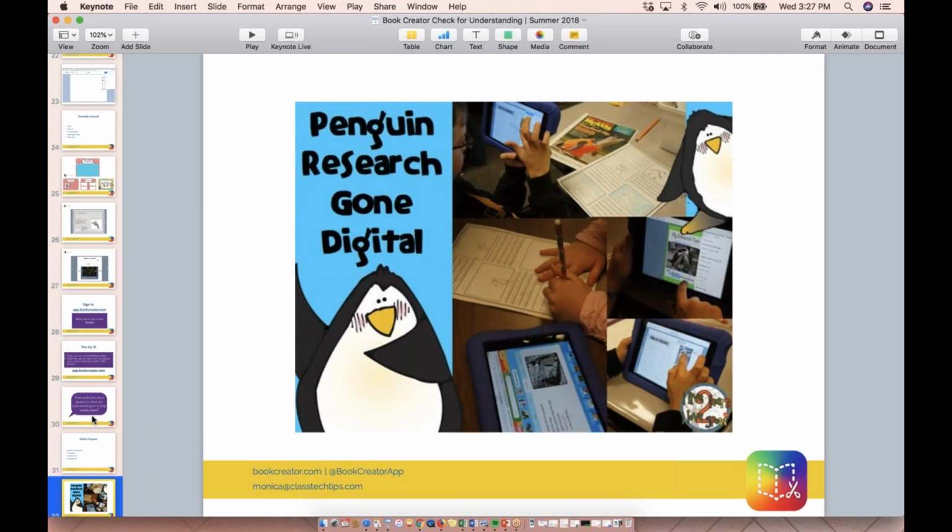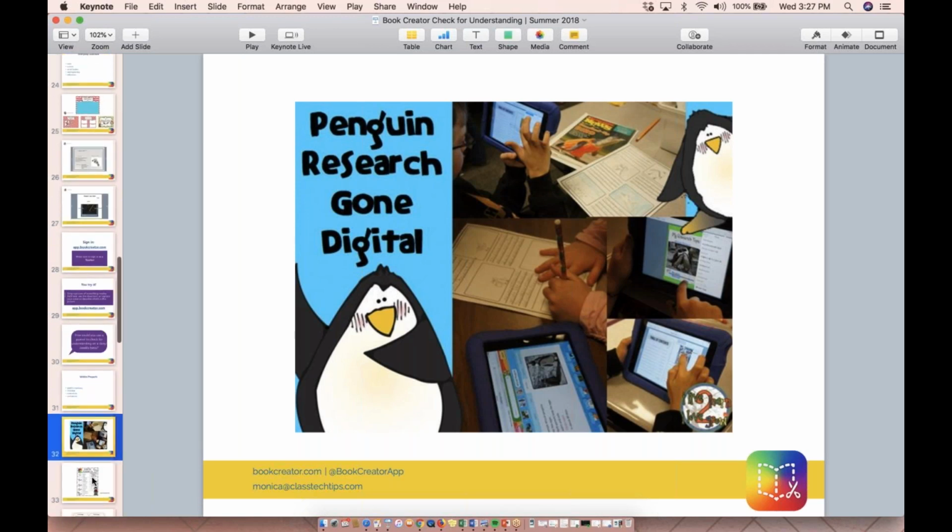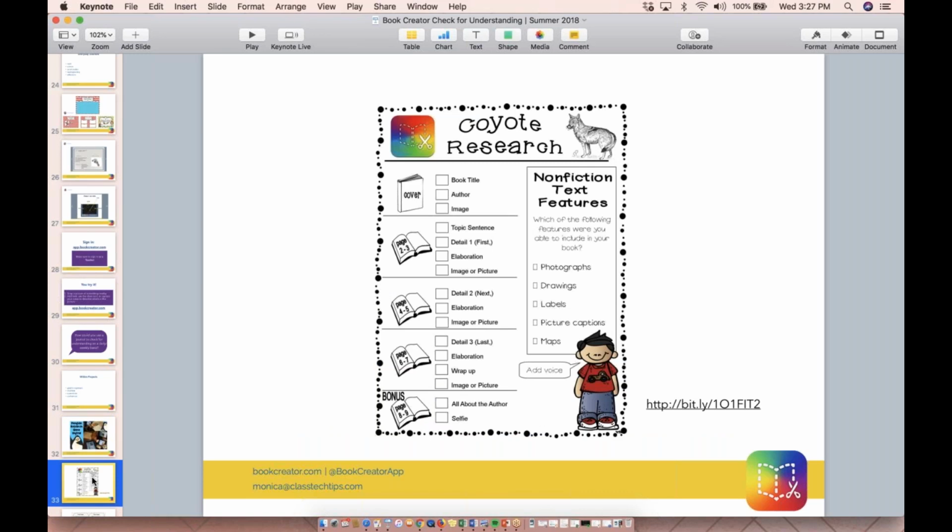You can see here that students are on their devices creating and capturing information, but also using paper and pencil side by side to storyboard and make a plan as well. So you might have those extra graphic organizers and resources for students too. In this example, also featured on Book Creator's blog, you'll see that little bit.ly link there if you want more info about this particular example.